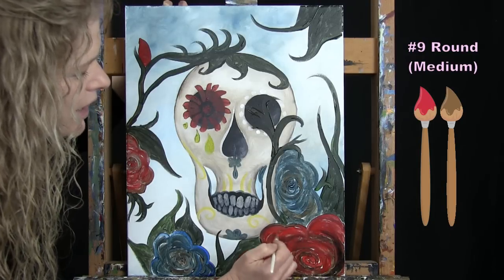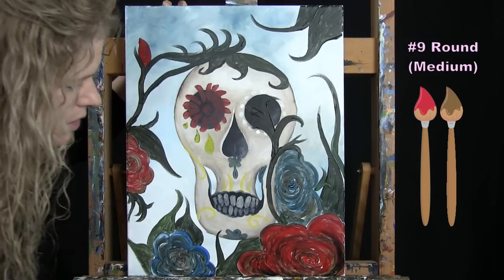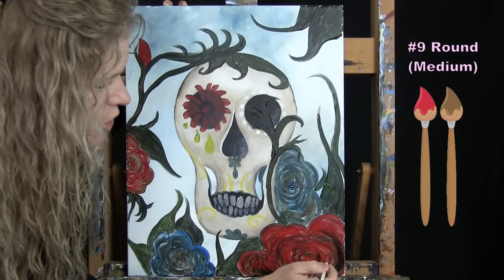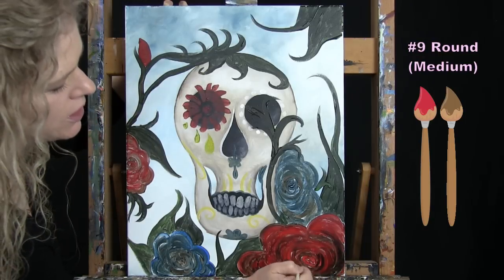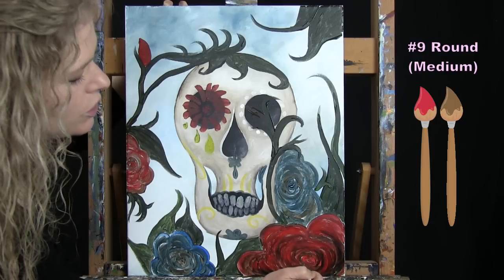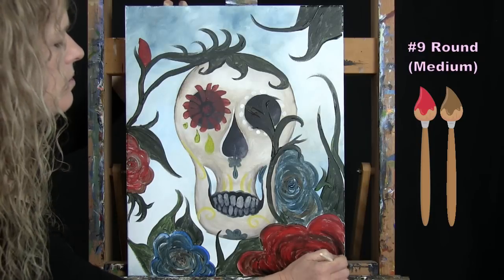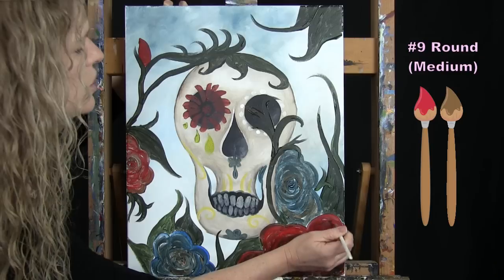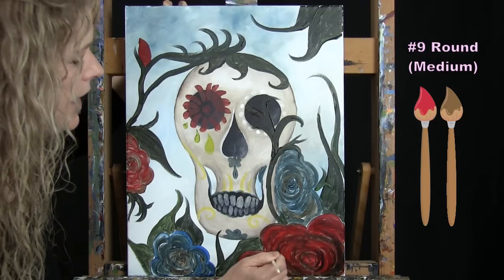And then once I feel like I've got it nice and colored in, I think I need a little bit more red, maybe a touch more of the darkness in through here. I really want this bottom part to be nice and dark, but I don't want to lose the motion of those petals. Once I've got some deep shadows within there, now I'm going to start using red, yellow, and white as my highlight colors.